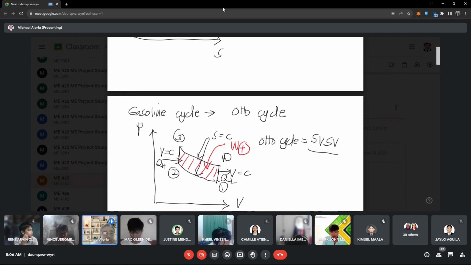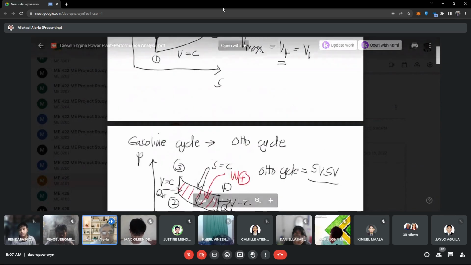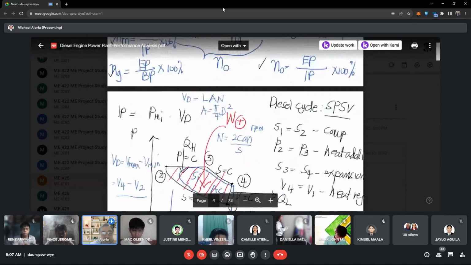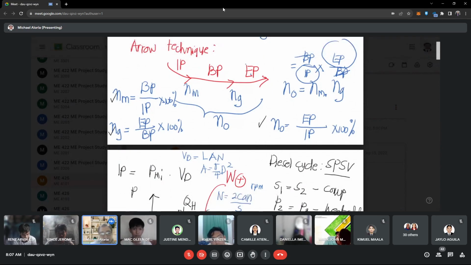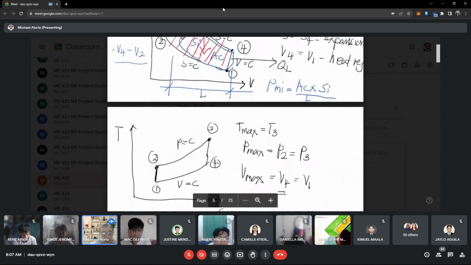So instead of isobaric process, we can now have the isometric process. Meaning your process 1 to 2 is isentropic compression, your process 2 to 3 is your isometric heat addition, okay? Process 3 to 4 is isentropic expansion, and then process 4 to 1 is isometric heat rejection. So SB, SB. No, kanina ay SP, no, SP. Okay, so nagbago ito, naging volume na rin ito, constant volume yung heat addition.